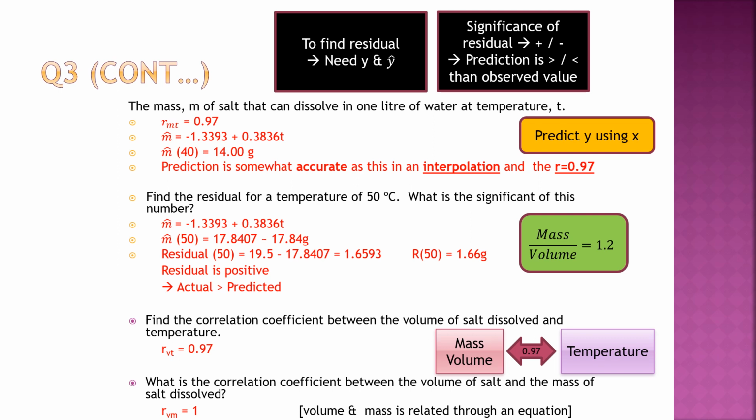Now use your common sense. If volume of salt increases, will the mass increase? It will increase, right? If the volume of salt decreases, the mass should also decrease. Therefore, this is a positive, perfect relationship. Okay, so anything related with the formula, perfect relationship. Whether negative or positive is the second level. You think about it. Understand? If one increases, the other one increases, positive. If one decreases, the other one decreases, positive. Positive relationship, they move in the same direction. Okay, so we will stop here for today.